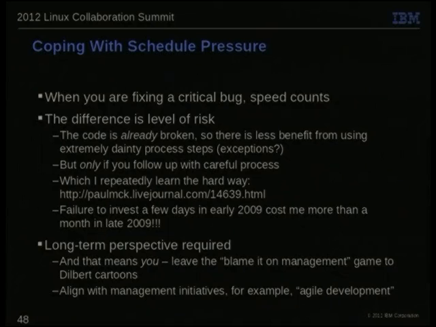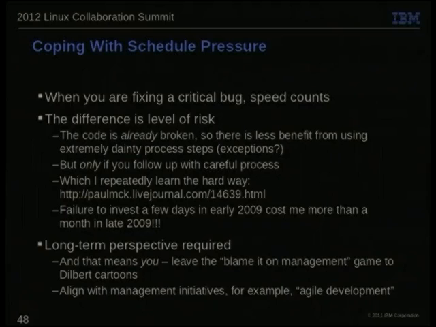The statistics are that 1 out of every 6 fixes introduces a bug. Okay? And we don't like to remember that when we're fixing things, but that's the statistics. That's the way people work. So have a little respect for the bug fix. It may not be doing what you want.